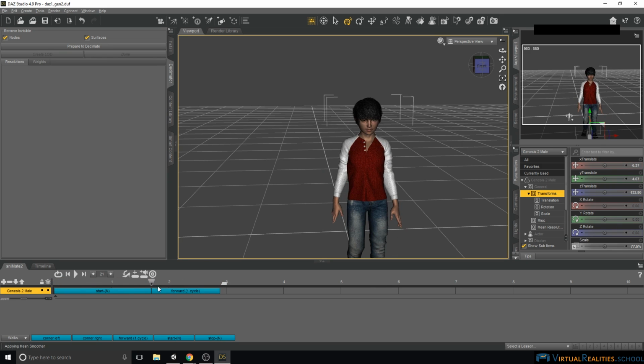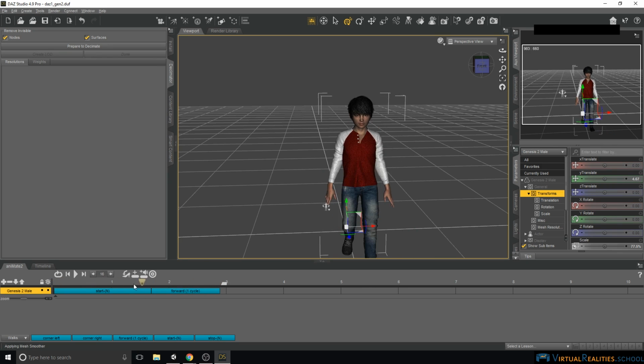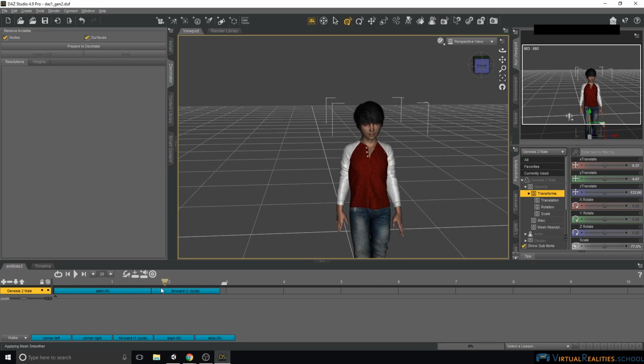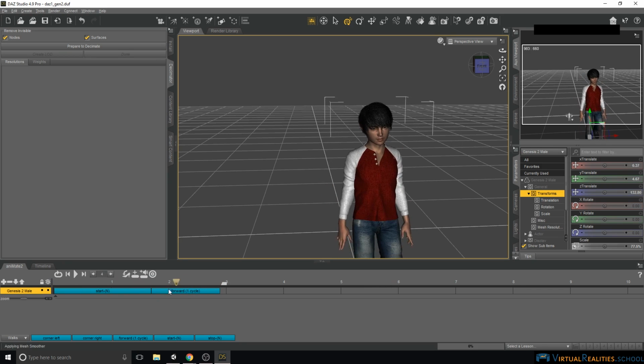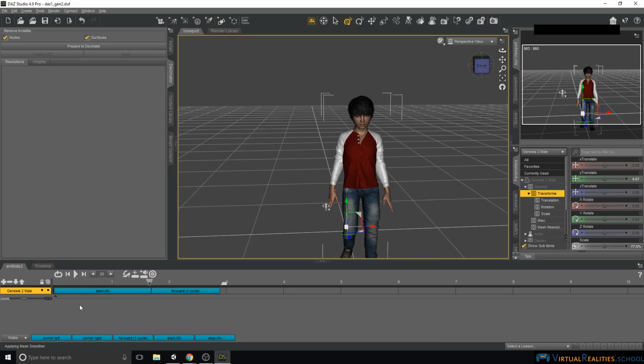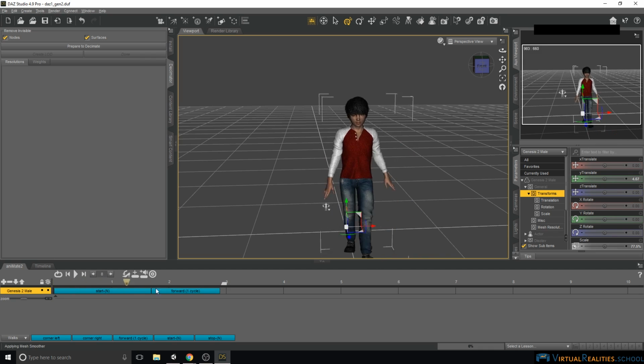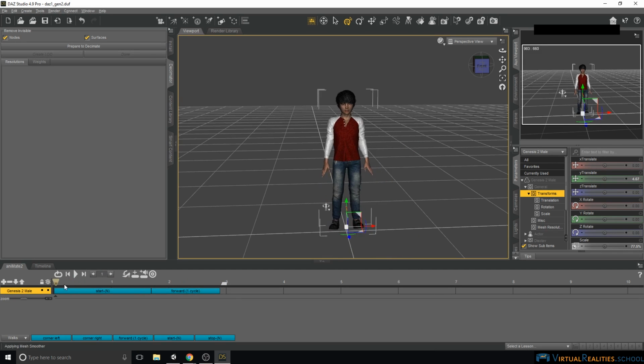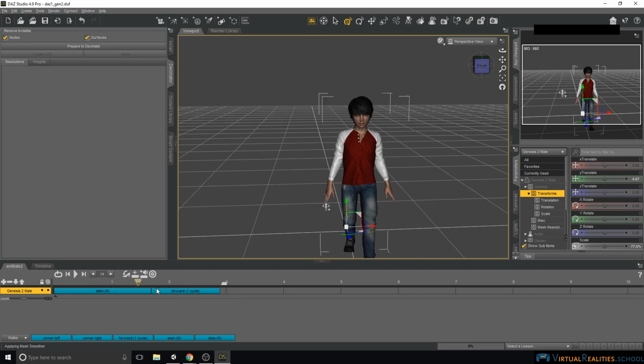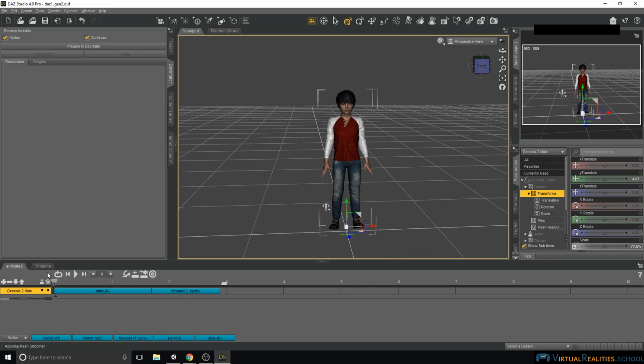Now sometimes this will actually not update, and you could drag this slider here and you would not see any animation for the forward cycle. If that happens, you simply need to click on the Genesis 2 male here, lock the track, and click on it again. I think it's just a small glitch that sometimes happens. But that should actually do the trick. And now we have two animations here that are just one after the other, and that's good enough for now.